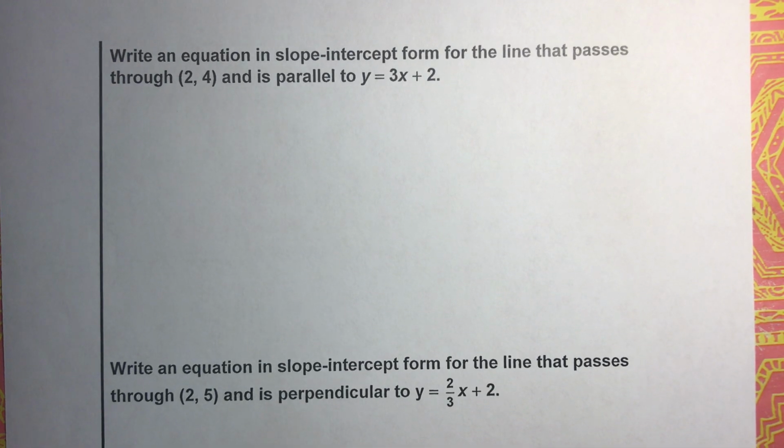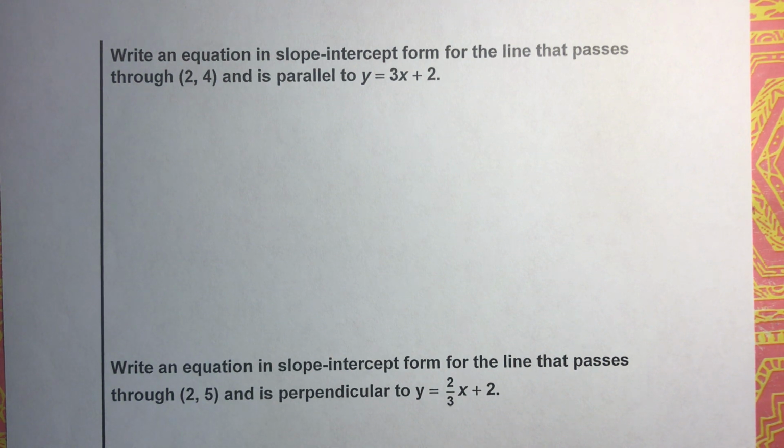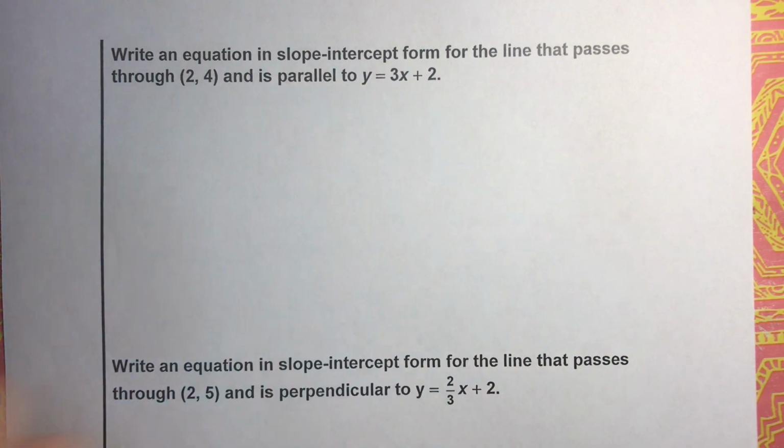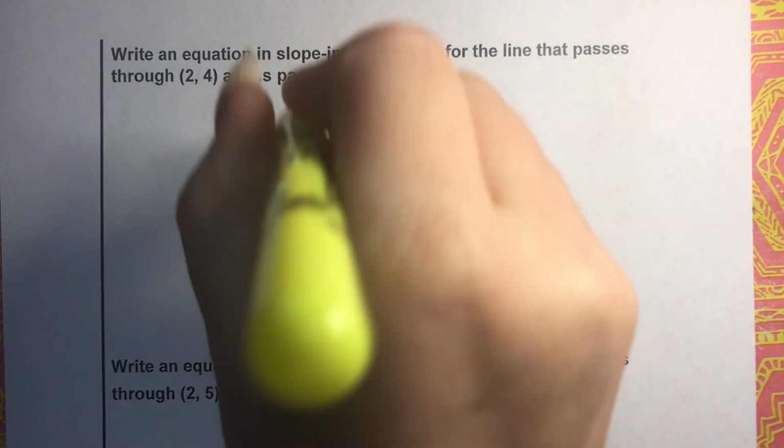All right, the next couple examples that we're gonna look at, I kind of just feel like they're little puzzles, okay? And then we just have to figure it out. So we have to read carefully and understand the information that the problem is giving us. So here we go. So we're gonna write an equation in slope-intercept form. So that's the first thing. Our answer, this is our answer.